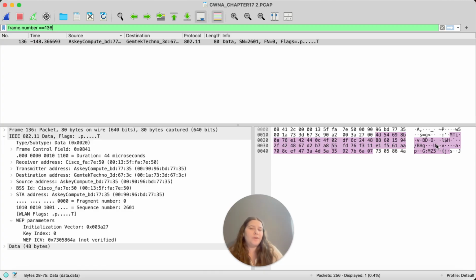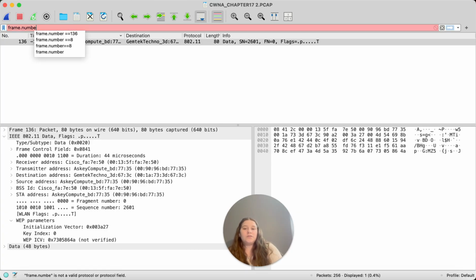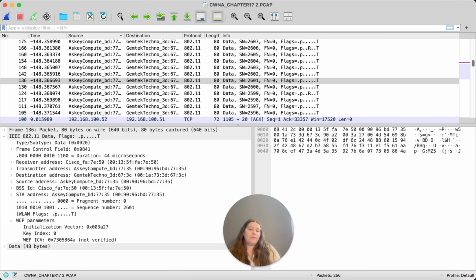This is important because without encryption, sensitive data could easily be exposed. But with encryption, even if someone captures the traffic, they would not be able to understand it. So in the unencrypted frame, I was able to see everything from MAC addresses to IP addresses, TCP ports, and even the actual application data. In the encrypted frame, only the MAC addresses were visible, while the higher layer information was hidden and the data was unreadable. This demonstrates how encryption protects our data and why it's important for network security. Understanding how these layers work together is essential for troubleshooting and analyzing network traffic.